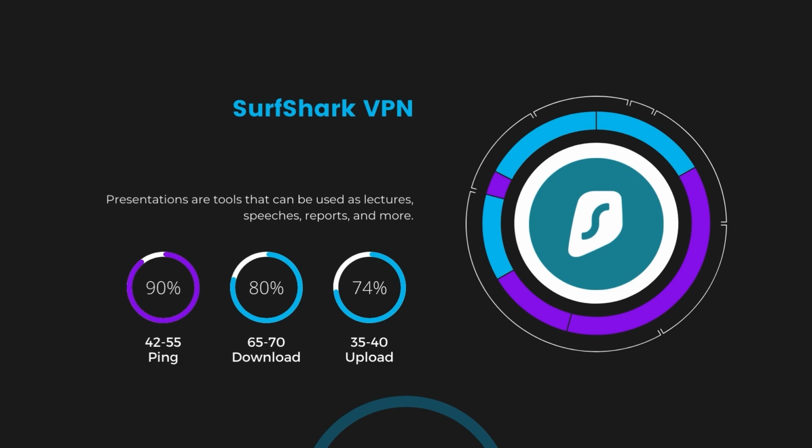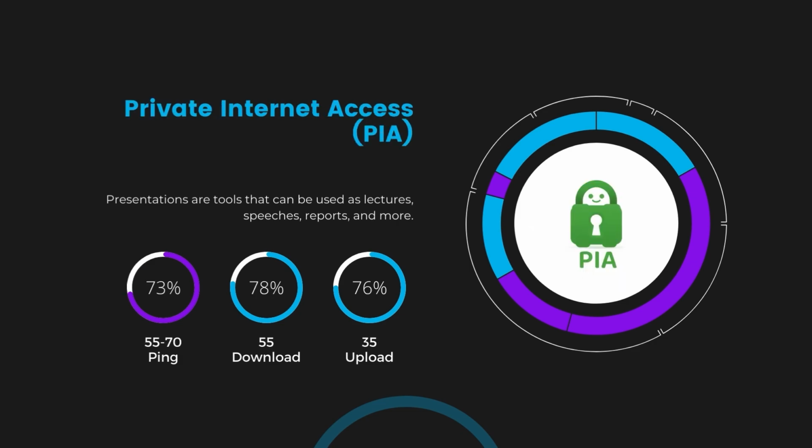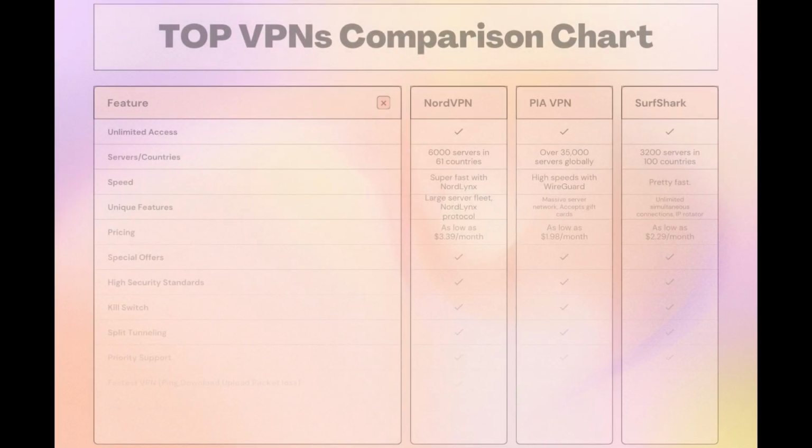Lastly, Private Internet Access, PIA, presented a ping range of 60 to 70 milliseconds, the highest among the three. Nonetheless, it's crucial to highlight PIA's unmatched server tally exceeding 35,000, offering ample opportunities to locate a server that may lower this ping. Under PIA, download and upload speeds were observed at 50 to 55 megabits per second and 30 to 35 megabits per second, marking a more pronounced effect on internet speed yet remaining functional for most online tasks in Minnesota.